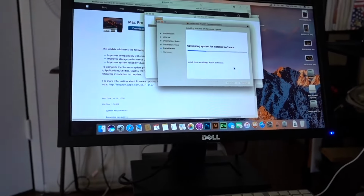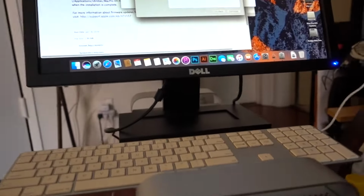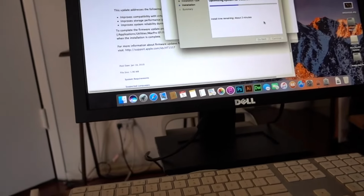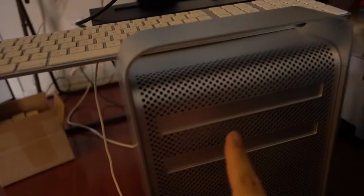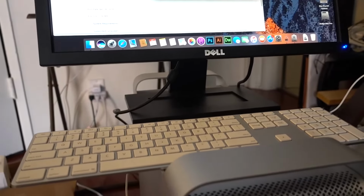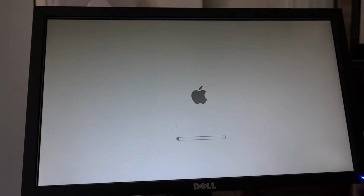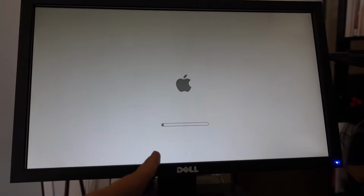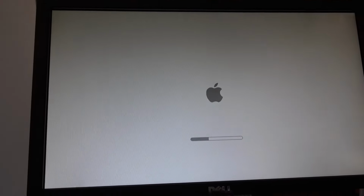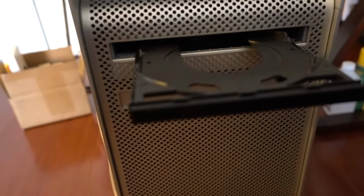Yet another hour has passed, and I believe I found the issue, but I don't know. Because I'm not using El Capitan to do the firmware update, I'm using Sierra, which should not work with this firmware, but it is working. So apparently I need to upgrade the 1.4 firmware first. Yes, it's holding. This is what I needed. Now it's updating my firmware. Oh my gosh, this is such a pain in the butt. But hopefully once I get it working, everything will be perfect.